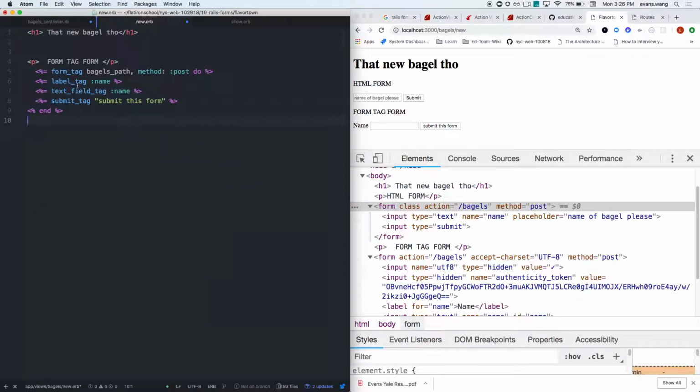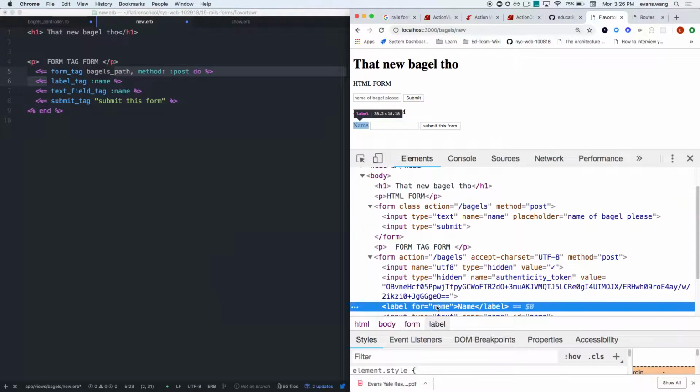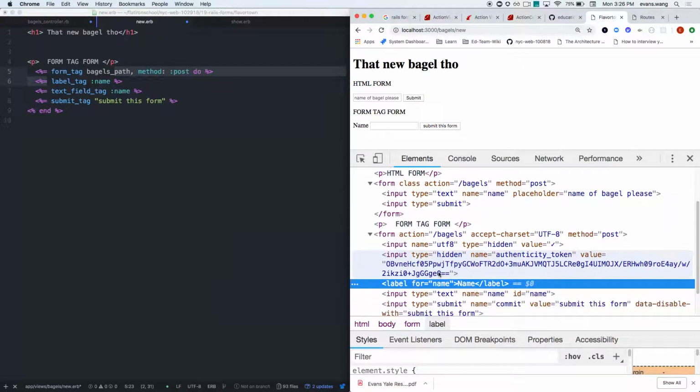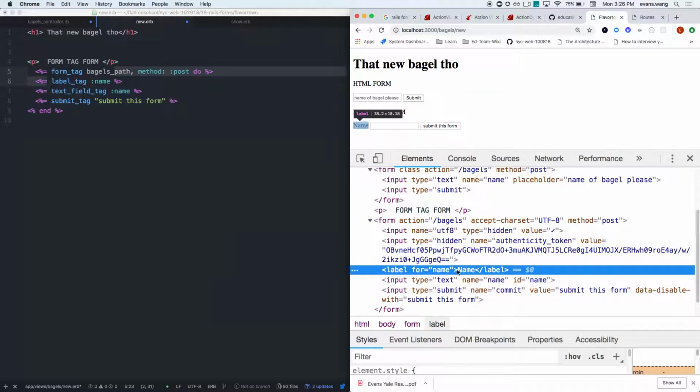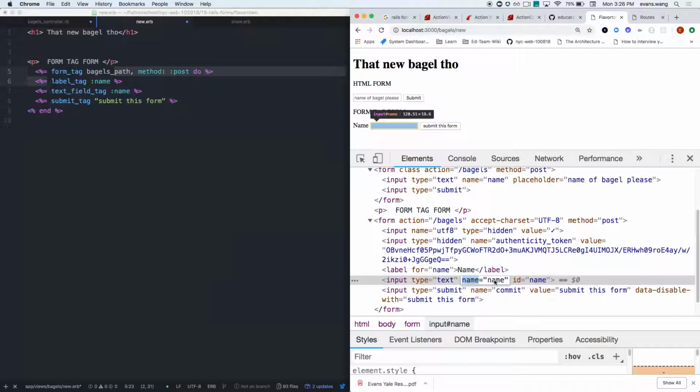And just like this label tag belongs right to this label. All right? And that label, if you see the highlight, will point to exactly what I'm talking about. This input type will go right here. And notice name points to name, which is coming from here, as an attribute. And then my submit tag. Submit this form, and that's exactly the string here, going into the word of this button.